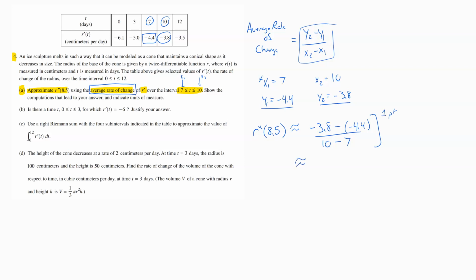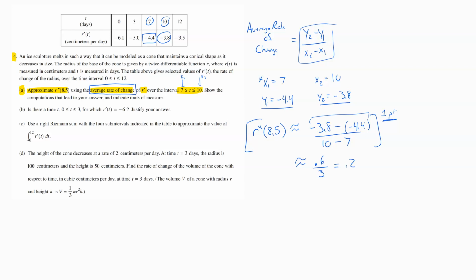If you start trying to simplify this down, you better make sure you do it all properly or else they'll take that 1 point away. So I recommend stopping at this point because you for sure will get that 1 point for plugging all the proper values in and setting it equal to the second derivative, which is what you want. But if you wanted to risk it all, then negative 3.8 plus negative there gives us a positive, plus 4.4, that's going to get us 0.6 on top, and on the bottom we would get 3. And if you wanted to keep risking it all another level, you could go ahead and make that 0.2.